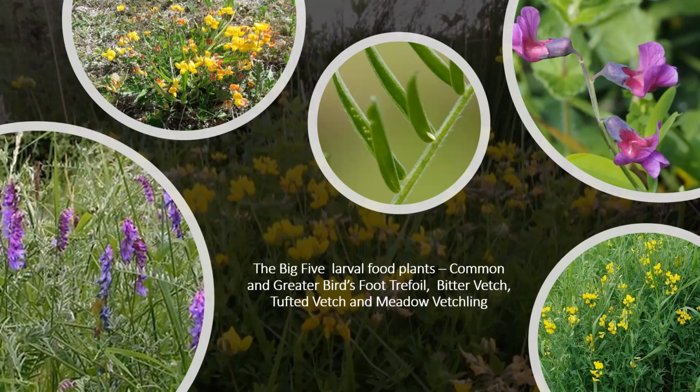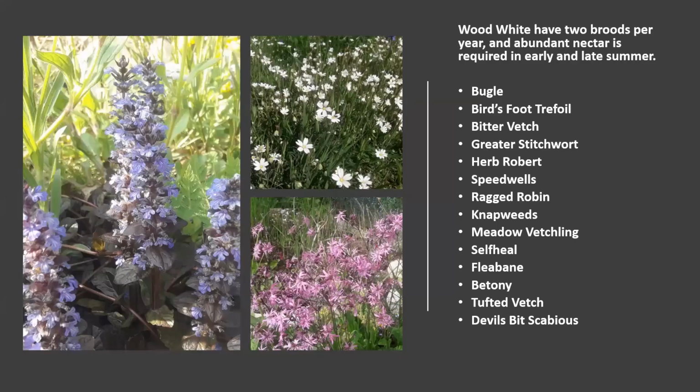We've given seeds out to landowners who are growing the plants from seed and also sowing wildflower meadows from the seed. We're also now looking to work with schools from the spring onwards, donating plants and seed to schools and going into school grounds and cultivating some of these with predominantly primary school kids within that area as well. So the food plant's essential. The other thing the wood white needs is a continuous nectar source throughout its adult life.